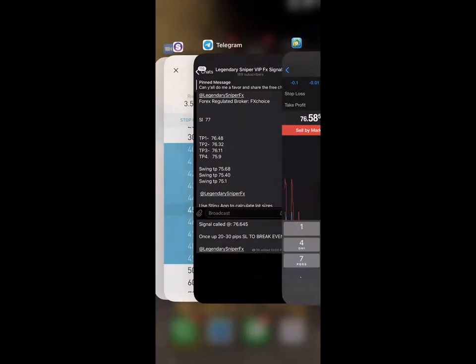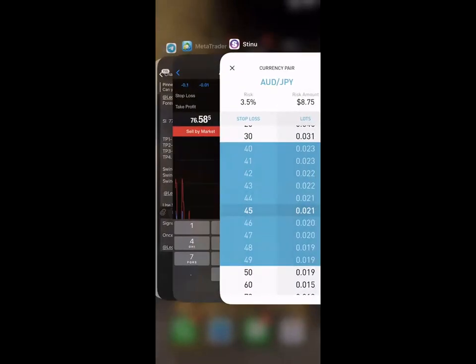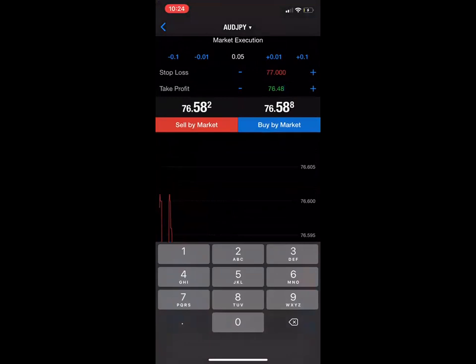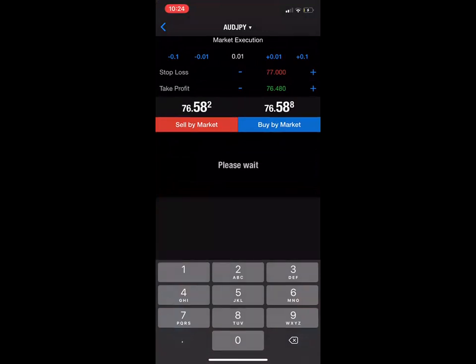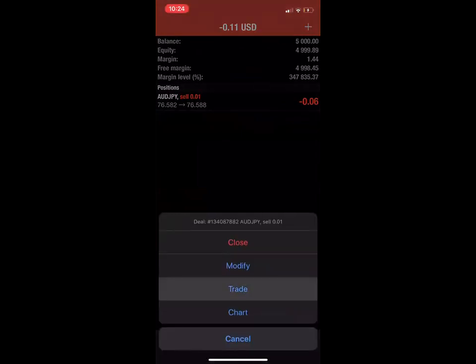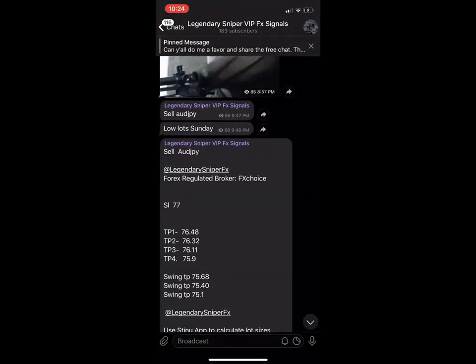So this is when you just have to use a little bit of math. If my 0.02 is my lot size for the whole trade, and I'm putting 2 entries in, I need to divide that by the amount of TPs I'm deciding to take. So I'm taking TP2, so I'm going to do 2 entries. That means instead of a 0.02, I need a 0.01 because I'm about to do 2 entries. So I'm going to press sell. Okay, fine. Then I'm going to press trade again because I'm adding another entry because I have to do TP2, right? I'm doing 2 entries.